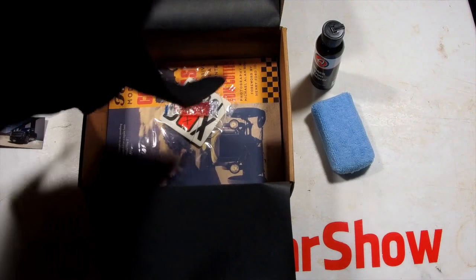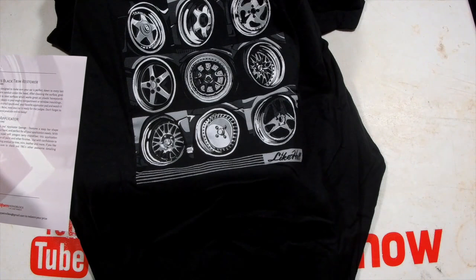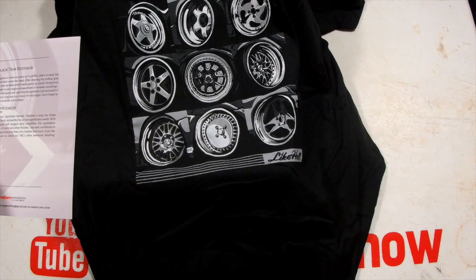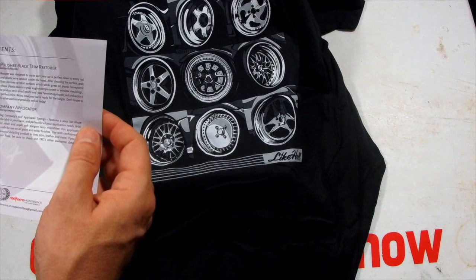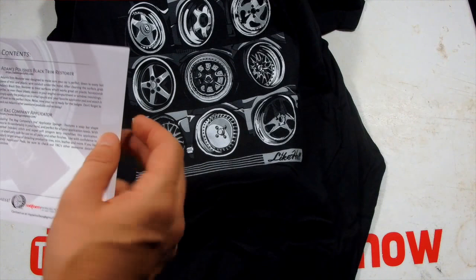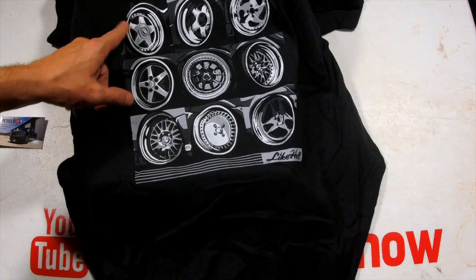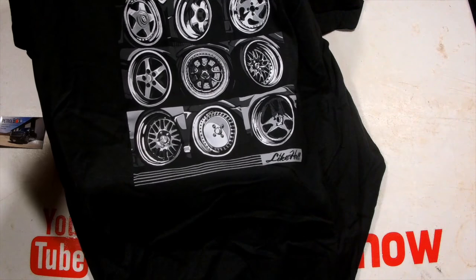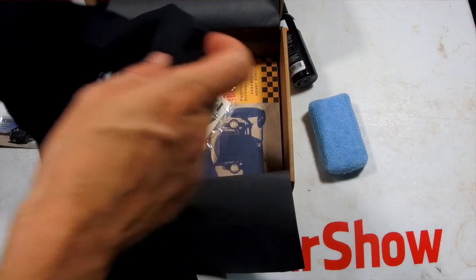There's something cool in here — a shirt from Like Hell Garage. Like Hell design, based out of the UK, has an incredibly huge reach in all corners of the automotive market. Petrobox is happy to be partnering with Like Hell to bring one of their popular timeless wheel t-shirts. I can see a Centerline five-star, something like a Crager, some drag stars — old muscle car wheels. I like the color, it's not quite true black. I will wear the hell out of that.